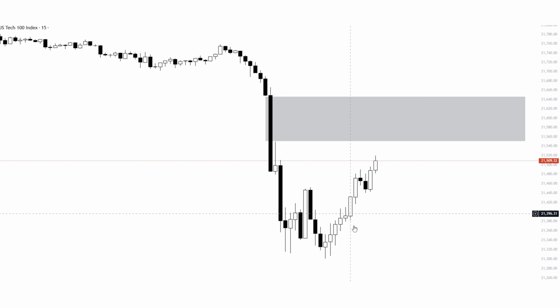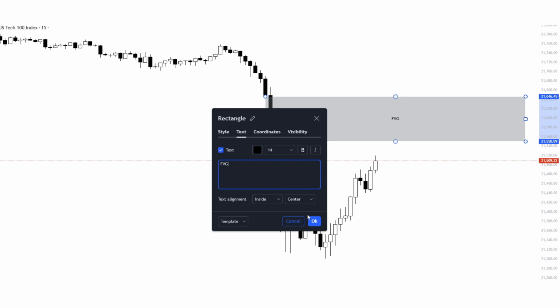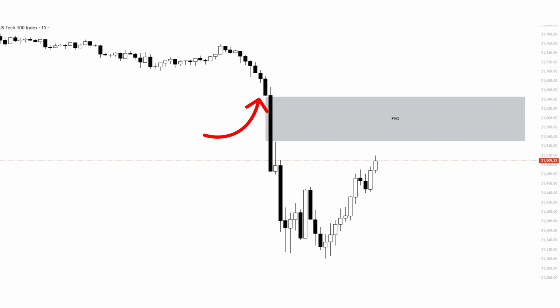Remember, the bearish fair value gap is taken from the previous candle to the large one. So this is the first candle, and the gap is taken from the lower wick of the first candle to the higher wick of the third candle, the third candle being the one next to the larger candle. And this entire zone is the bearish fair value gap.